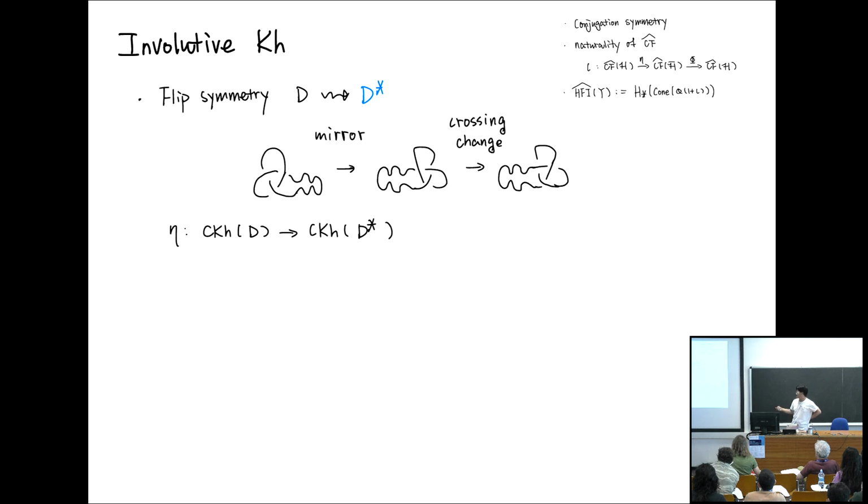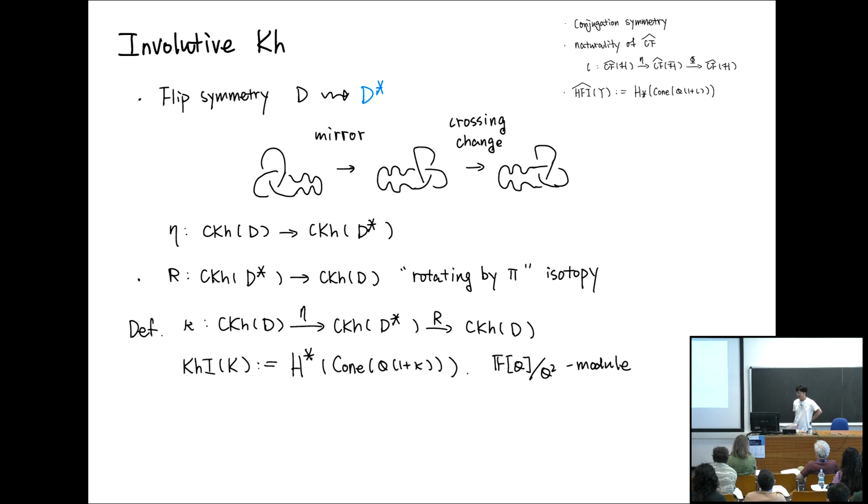And so you have some maps between the Khovanov chain groups for T and T star that is just a canonical identification. Another map you can get is that for these two diagrams you have some preferred isotopy between them, basically given by rotating it half around, and by this naturality you get this R map, which is well defined up to homotopy. If you compose these two maps, you get the kappa map, which is just an analog of the iota map in involutive Heegaard Floer theory, and it is just the composition of eta and R.